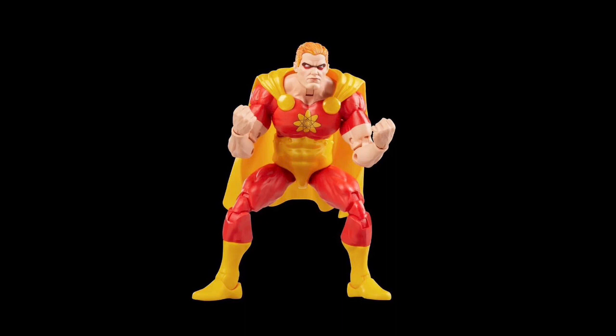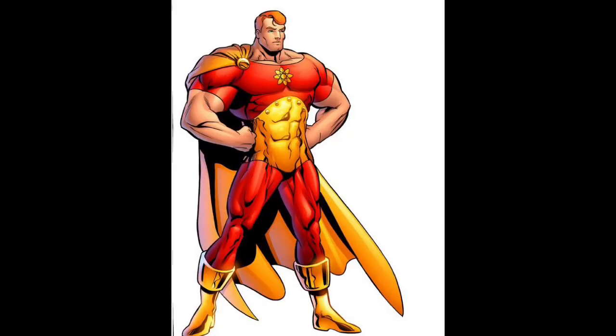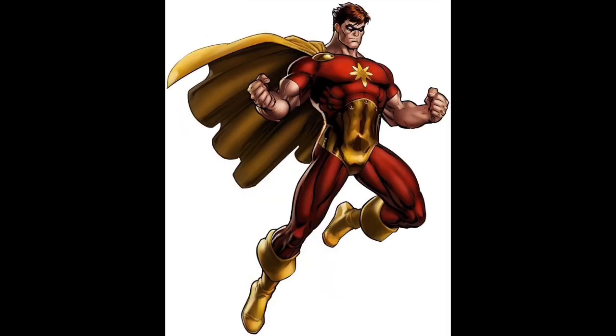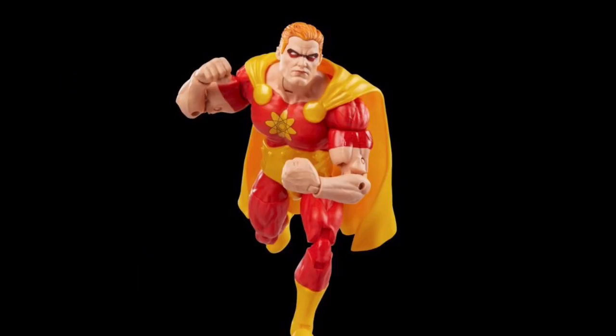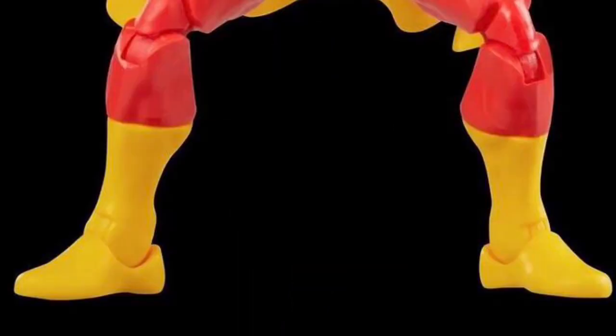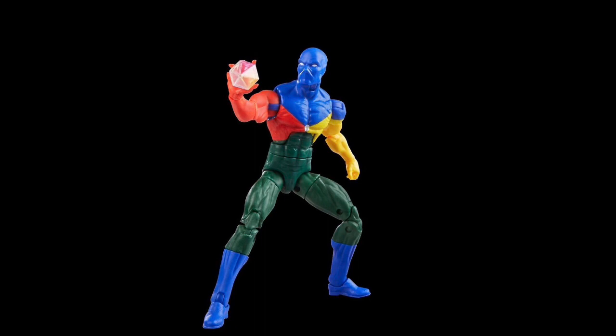I like the color scheme on this Hyperion — I would have maybe preferred the darker version, but I do like the color scheme. However, that big girdle around his middle, his big belt piece — they need to put some detail on it, some weathering, a metallic effect. It's just a plain, cheap, nasty painted job there, and it obviously removes the ab crunch too. The boots just look painted onto the leg with no detail at all — really dull, boring, and lifeless.